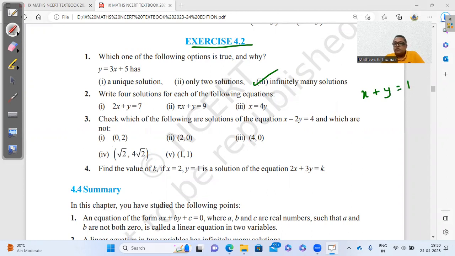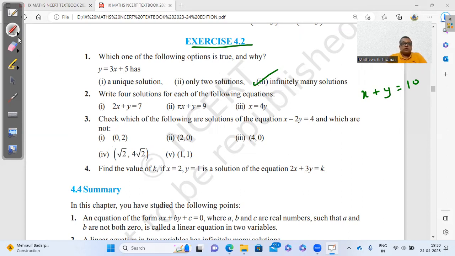Suppose, let me explain with a simple equation. x plus y is 10. Now, what are the values of x and y? You can think of hundreds and thousands of examples. It can be 8 and 2, 2 and 8, right? 4 and 6, 5 and 5, 10 and 0. And consider so many decimal numbers, 5.5, 4.5, isn't it? 8.5, 1.5. So infinite possibilities are there, positive, negative, fractions. So a linear equation in two variables will always have infinite solutions. So the answer to number 1 will be option number 3.